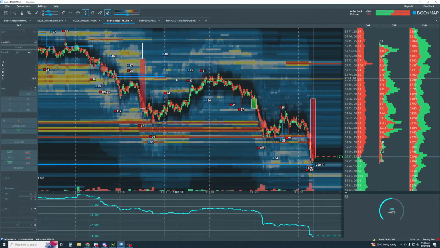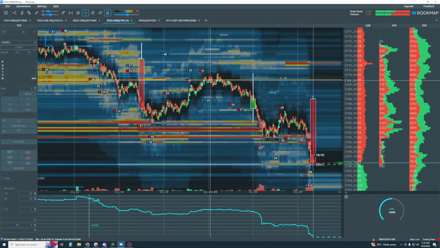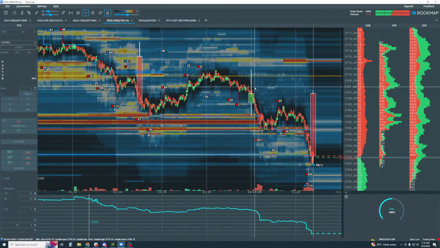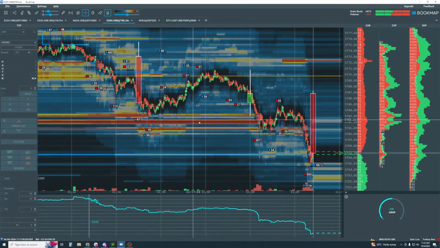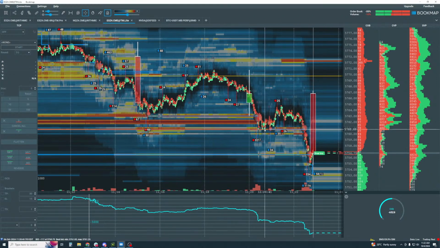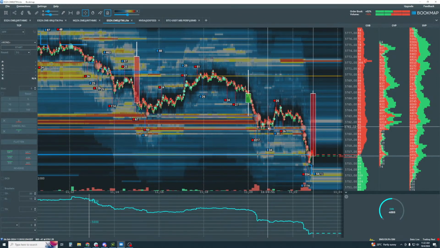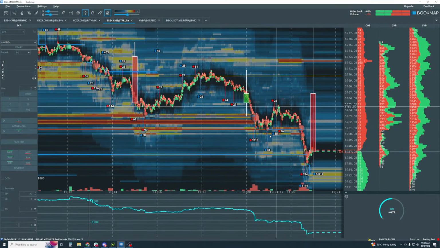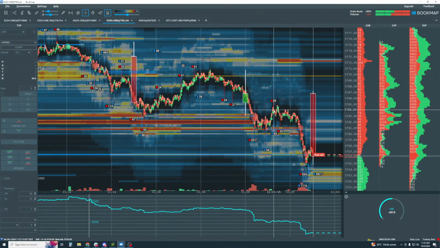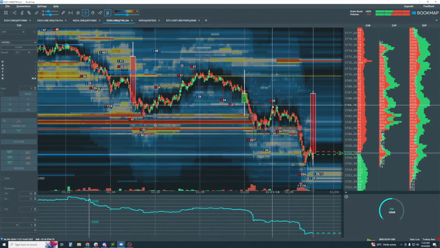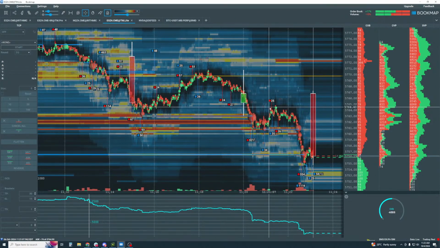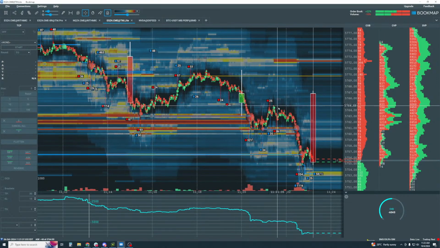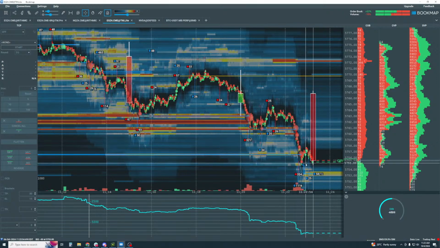All right, the ES did it as well. More selling in here, a little bit more buying though compared to crypto. So what was our anticipated direction on that? Trading back down into high liquidity again on some of these levels here. Now we traded into it. We pulled back again on very light volume. So this is how you can start to piece together a trend trading strategy for yourself: simply look for light volume on a pullback and look for the sellers to come back in and take price lower again.